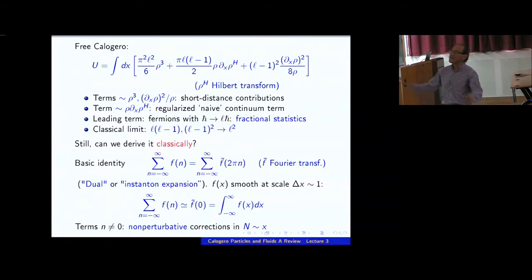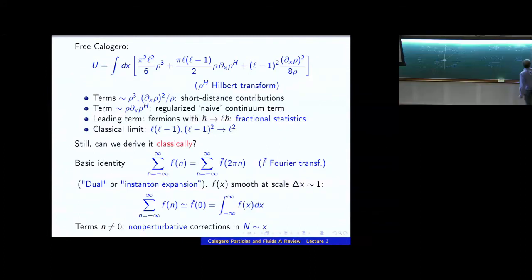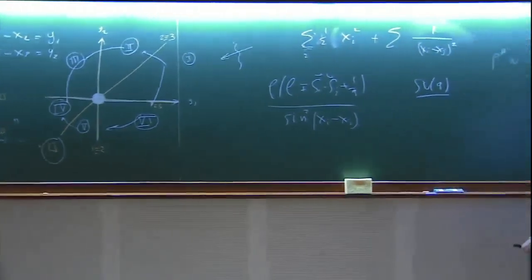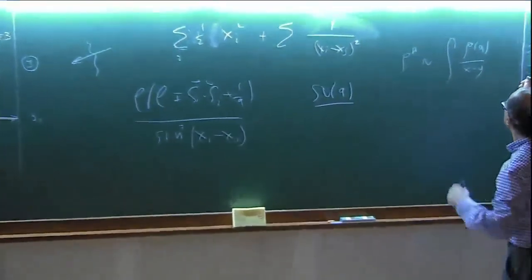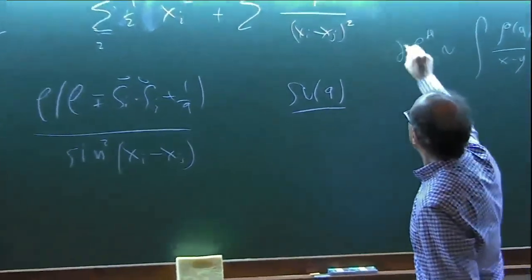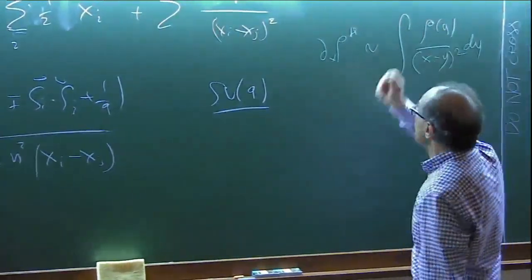So you already see here a kind of behavior of this system as almost like free fermions in a large n limit, but with a rescaled Fermi momentum, because that coefficient here determines the Fermi momentum. This first subleading term here would be the naive potential, because rho h, right here, is like the integral of rho(y) over x minus y, depending whether you're doing it on the line, etc., dy. So when you take the derivative of this, it becomes this, up to a minus sign.